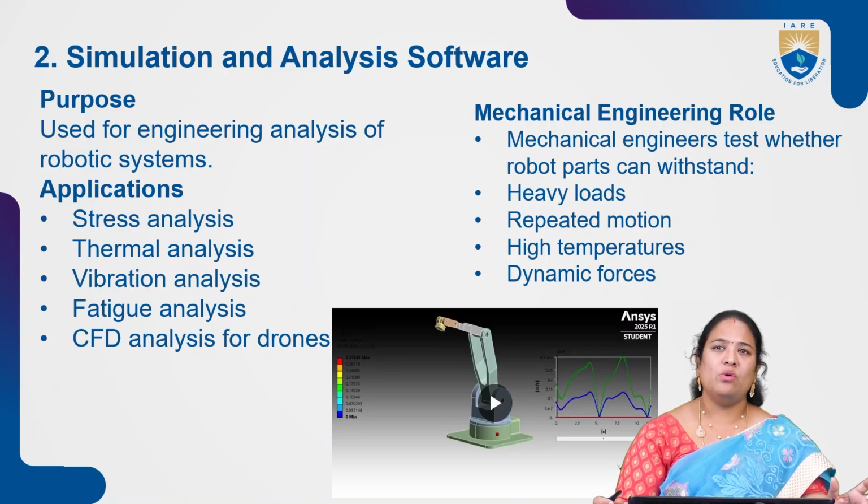Now, the major role of the mechanical engineer is to test whether the parts of the robot can withstand heavy loads or repeated motion, whether they come across any high temperature, or whether they experience any sort of dynamic forces. These are the aspects which will be checked by the mechanical engineers when we are using simulation and ANSYS software.